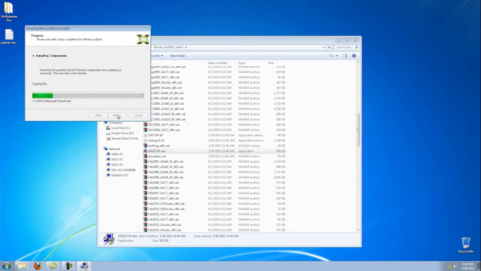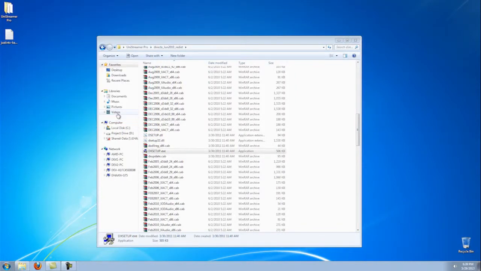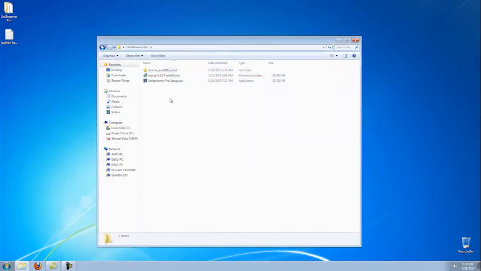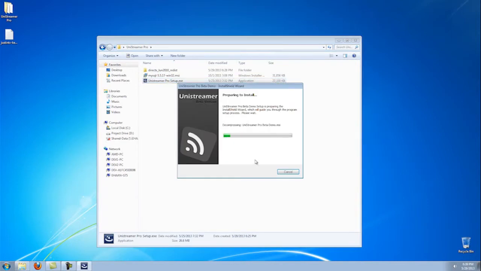We have our favorite selections of media formats that we use in optimal situations, but Uniplay will play everything from an MPEG-4 to a .mov file to .avi files. But you do want to make sure that you have a variety of codecs installed on your system as well. So let's go ahead and finish that out. And now we're going to go ahead and install the Unistreamer demo.